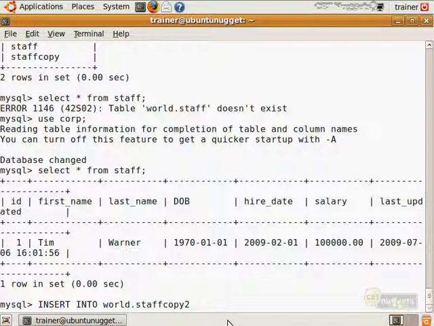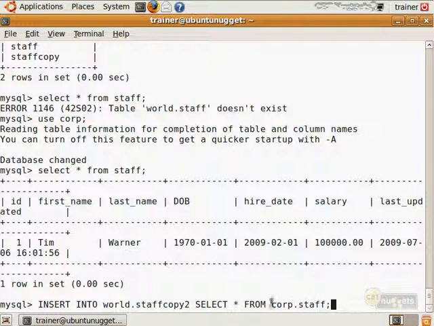When you're inserting, you don't necessarily have to always do a value statement and statically plug and chug. You can actually nest a select statement. In this case, I'm going to say select star from corp.staff. You see how that works?